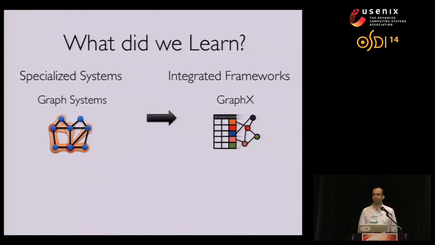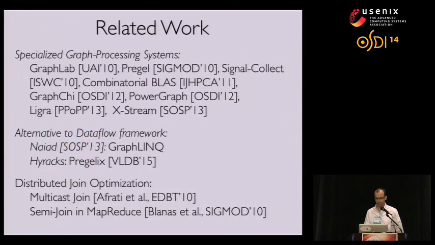Yep. Thank you. Hello, Malte Schwarzkopf from Cambridge. So it's very exciting work, especially because you can do this in a general purpose system, and it allows you to build these big pipelines. But there is another system that can do the same thing that was a little bit absent from your evaluation, which is Naiad. We've actually in Cambridge run some experiments with head-to-head comparisons of PowerGraph, Naiad, and Spark. We didn't test GraphX because it wasn't available at the time, but we found that Naiad is way, way faster than all of the other systems, including the specialized systems. So do you have any thoughts on whether your optimizations are comparable with those that the Naiad people made?